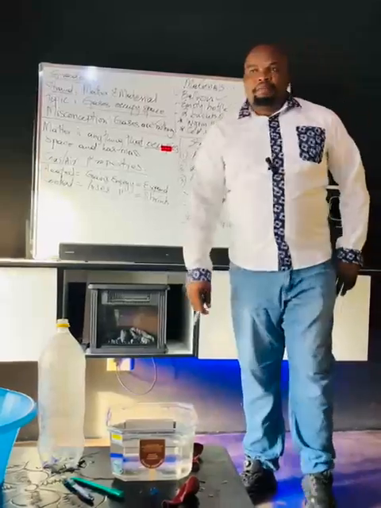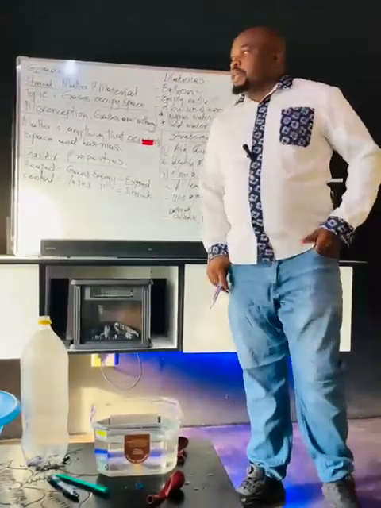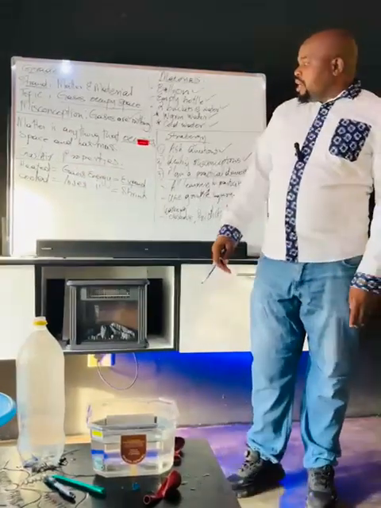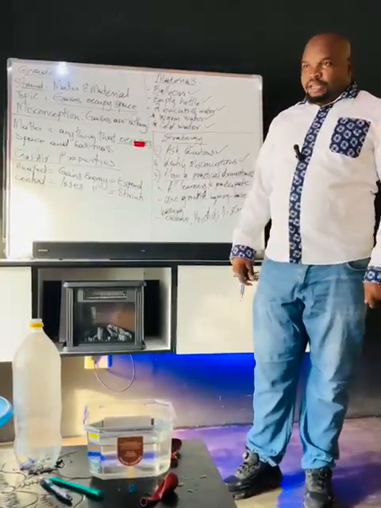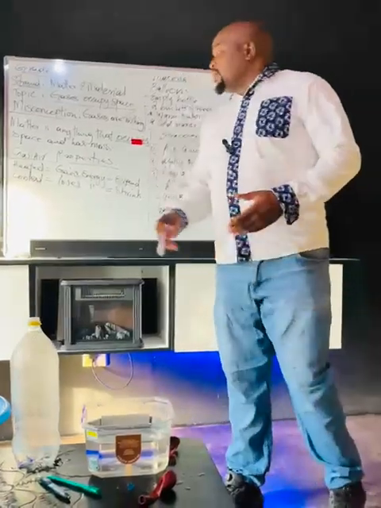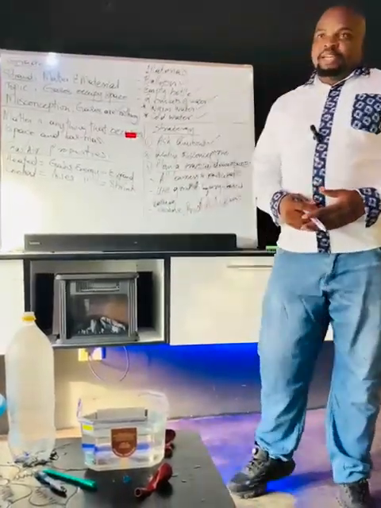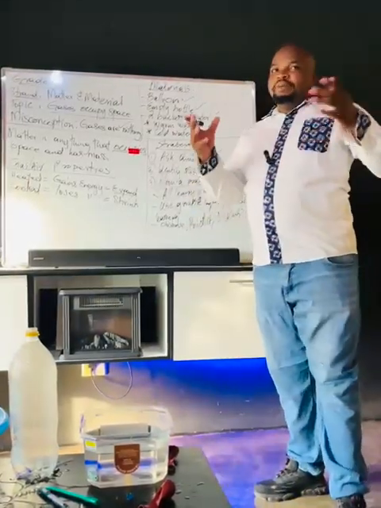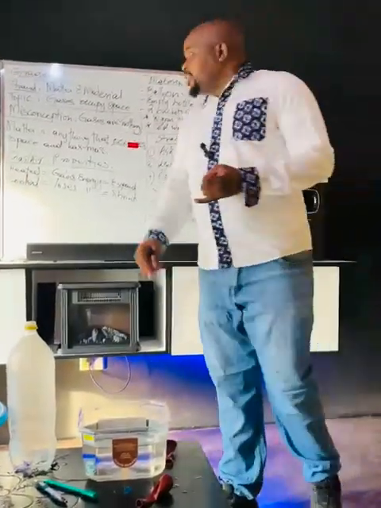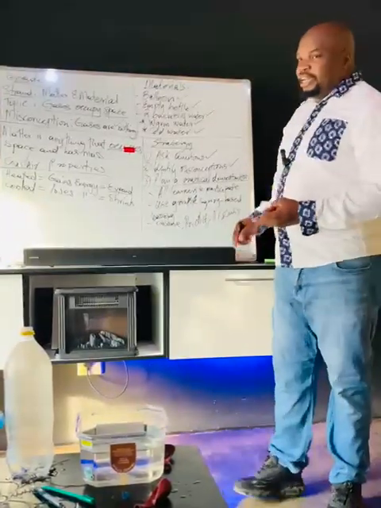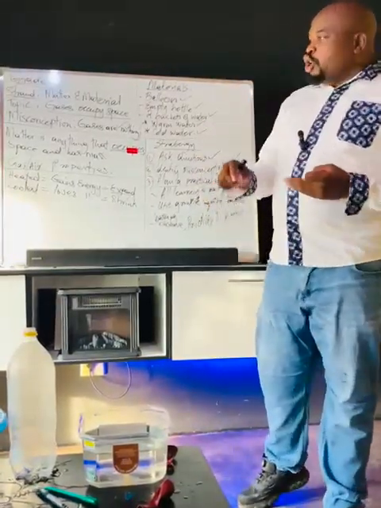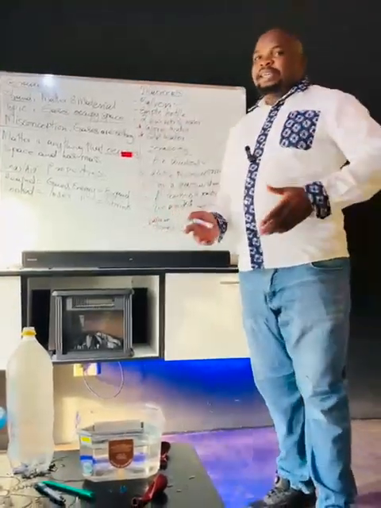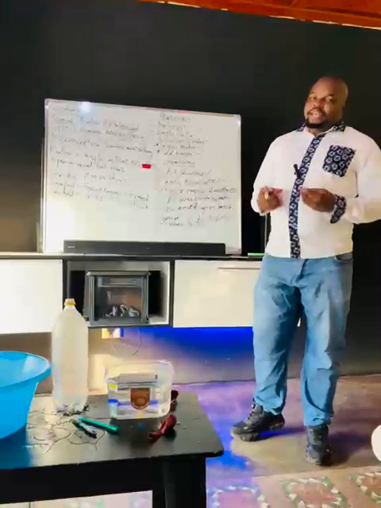So before I begin my lesson, I will define matter. Matter is anything that occupies space and has mass. Now, after explaining this definition of matter, I would ask my learners to please identify anything that is matter in the class. The learners will identify the chalkboards, the duster, the chalks, the windows, the chairs, the doors, the ceiling, the tiles, and anything that they can see with their naked eye.